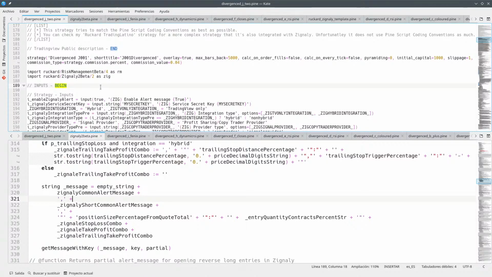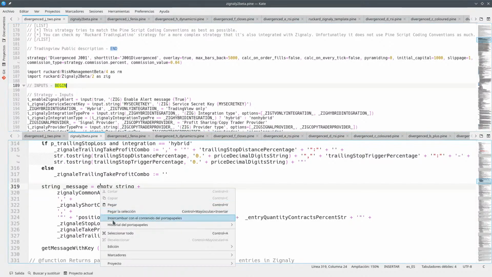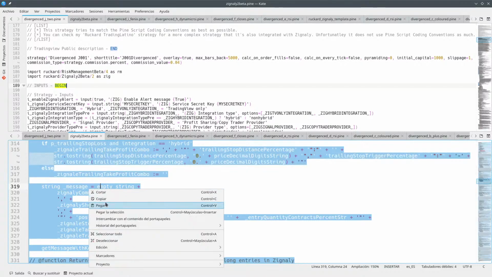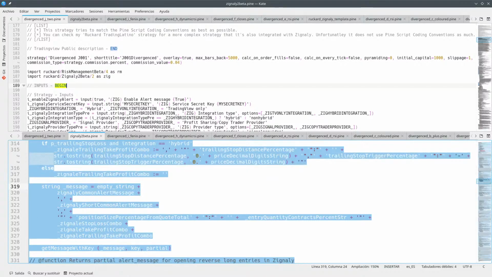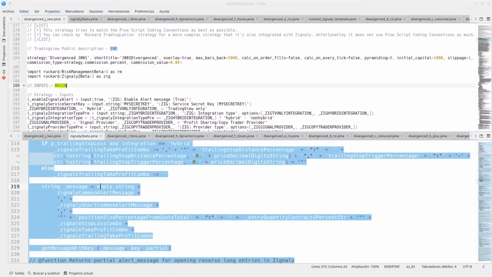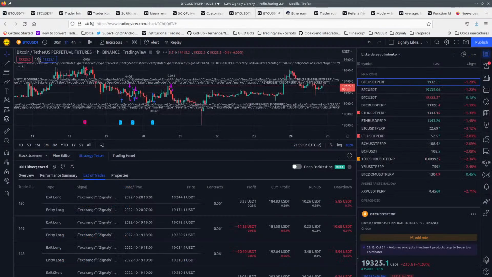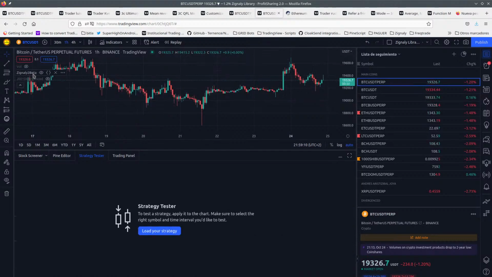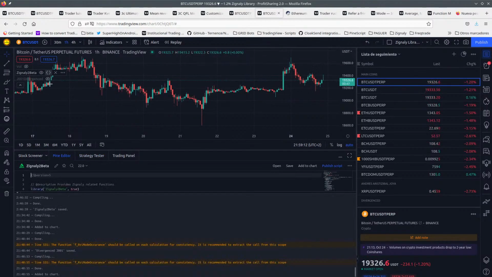So let's do step by step. First of all, we want to publish the library with a fix. So we want to copy and paste the library, which is down here with this fix. So you want to go here, you want to hide this, you want to take a look at this source code.